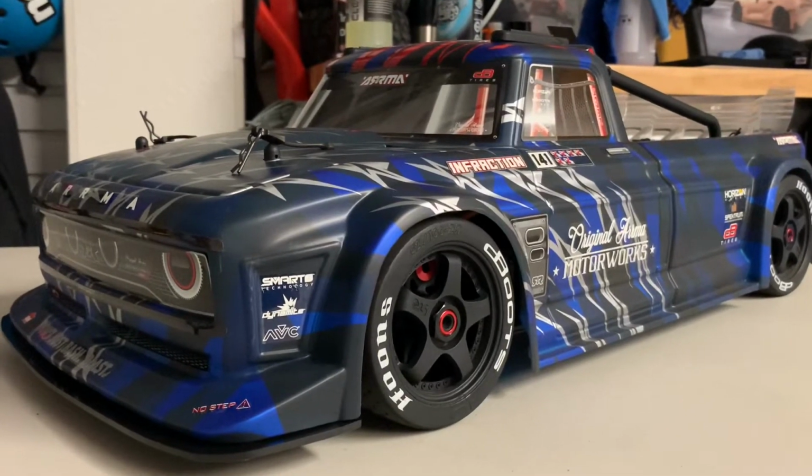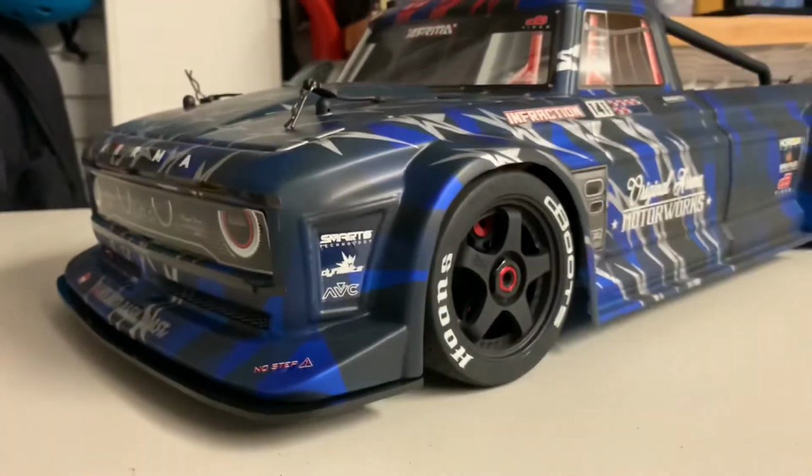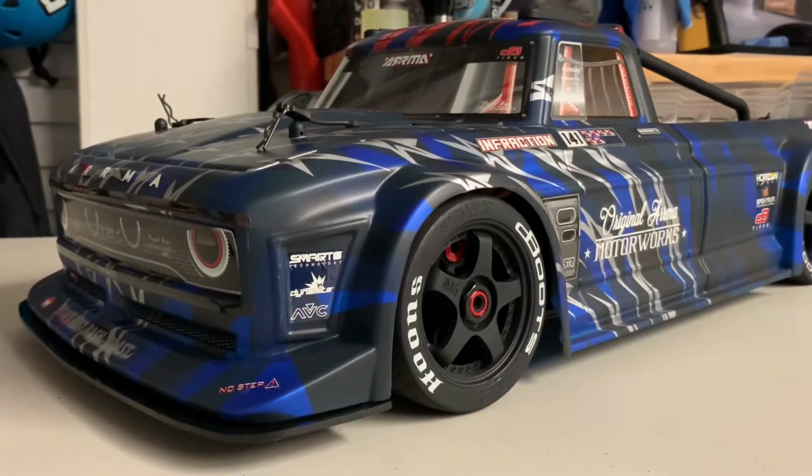But yeah, this car is really fun. I love the way this thing looks. Still can't get over the way the truck body looks on this. Definitely gonna be getting another one soon on the channel because this thing was super fun and I really want another one.